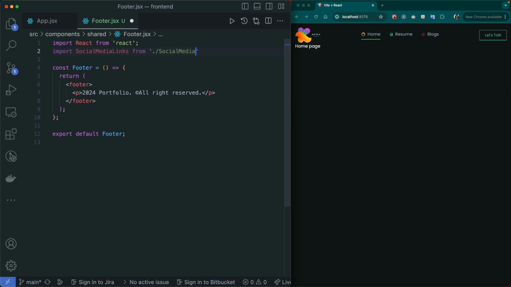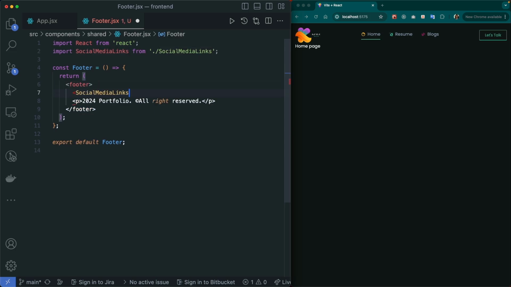The reason why we are creating this component in a different file is because we will also use it in our hero section. So it's always a good idea to isolate components if you know it's going to be reusable at some point. Now, I'll call this component. We will not be expecting any props. So let's save that and go back into our app.